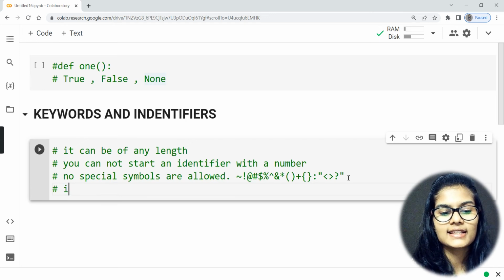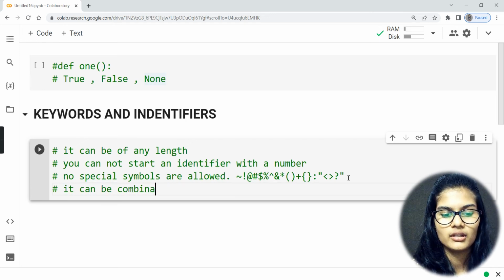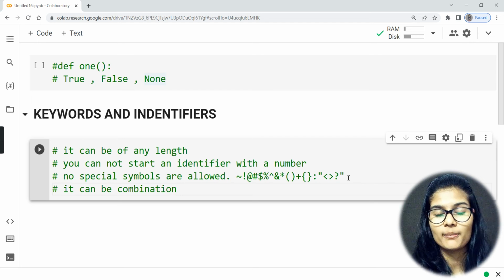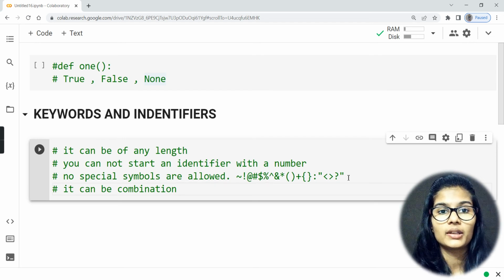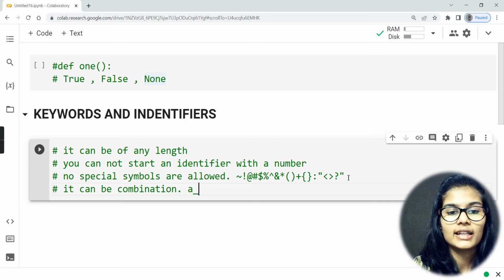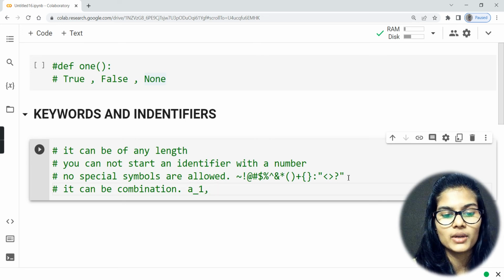Next, it can be a combination. It means that you can combine alphabets, underscores, and numbers, and then declare your identifiers or variables. You can write A underscore 1, this is a valid one.